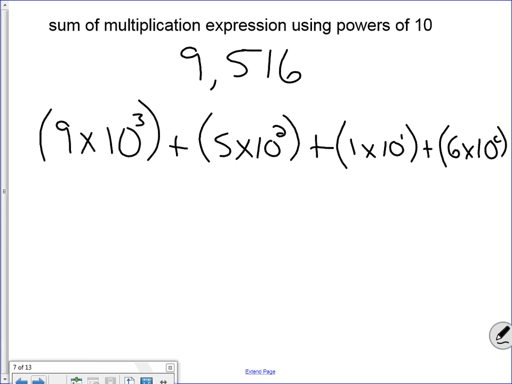This is how you do all 3 expressions. So keep in mind, we're doing the addition expression, the sum of multiplication expressions, and then the sum of multiplication expressions using powers of 10. Tomorrow's lesson is going to be pretty easy. But what we're doing is working with scientific notation. So we're kind of just going over and re-emphasizing place value and using the powers of 10.